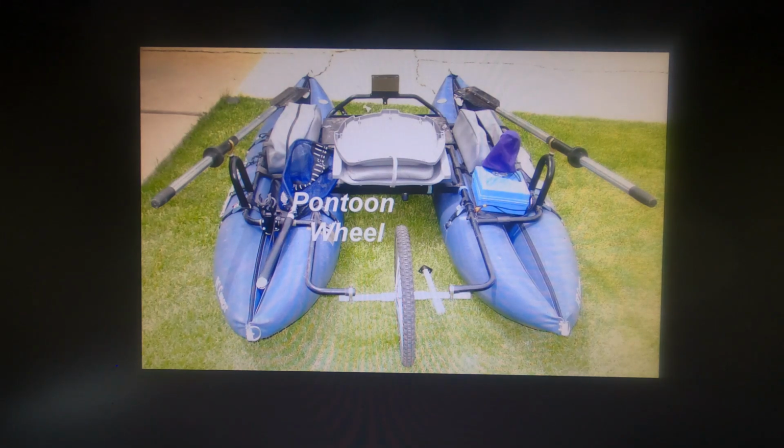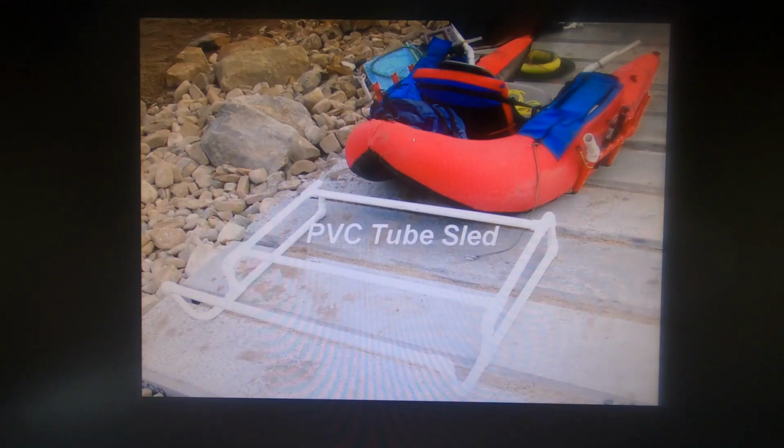While we're on the subject of wheels, here's a one-wheel transport system I rigged up on my pontoon, the Cougar. It's a bicycle wheel rigged up with a PVC axle and then secured to the footrests with screw-down hose clamps. Hey, it worked. The final entry in this segment is the PVC tube sled.